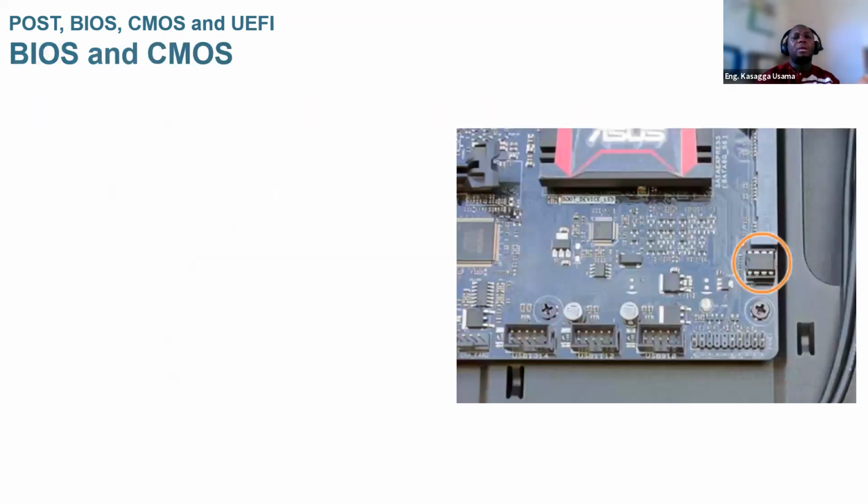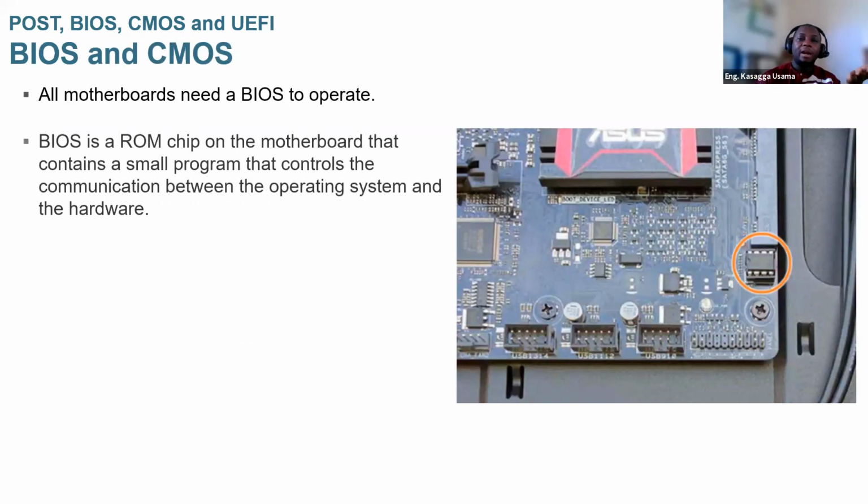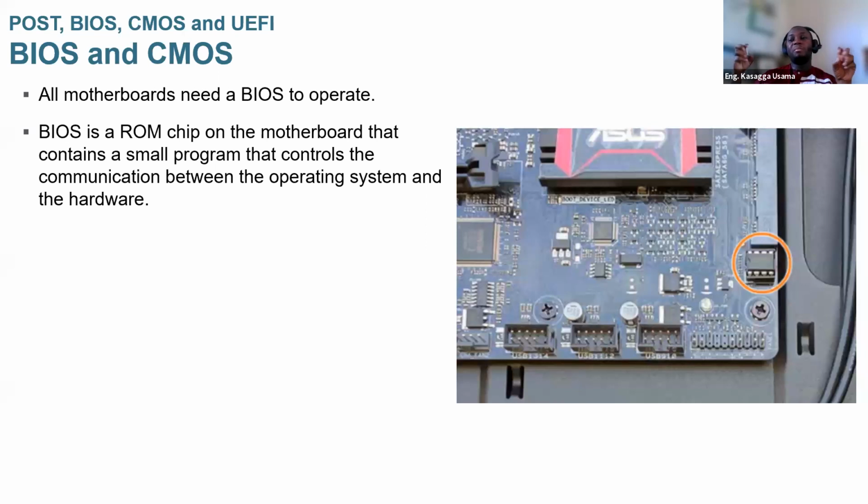Then when you talk about BIOS, it is found on the motherboard. BIOS is what checks that the machine is on. You can remove it. Most of the time we remove it if we have some problems with the computer, and if the computer is not working, we can remove that BIOS chip.